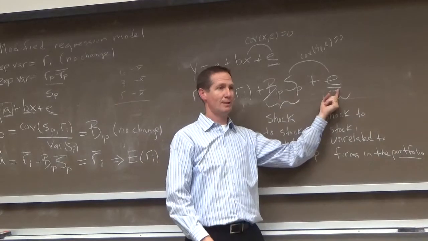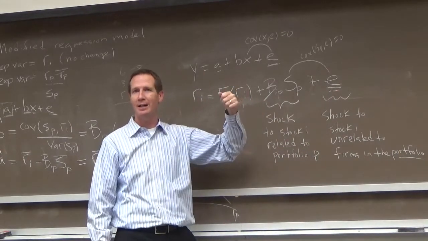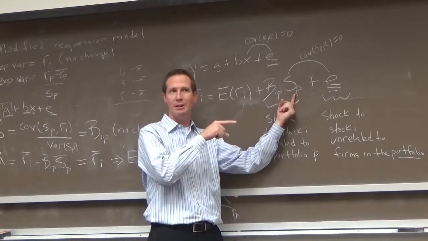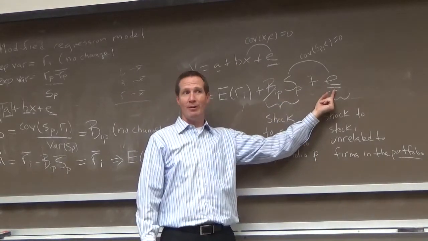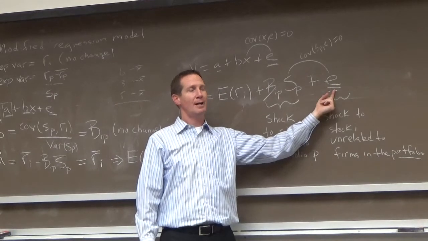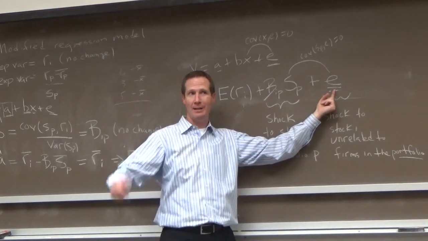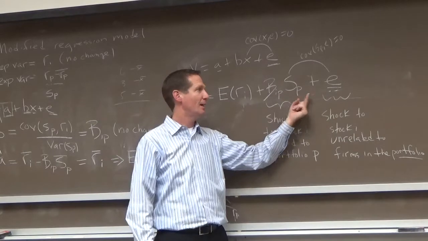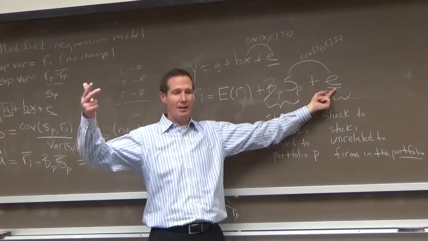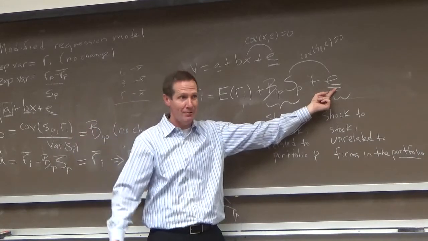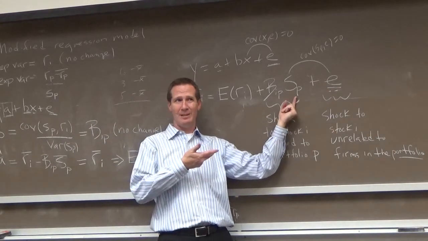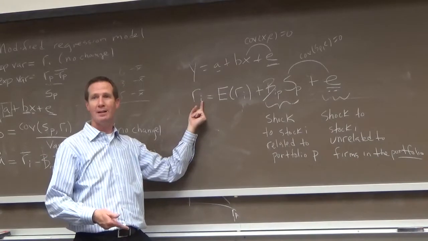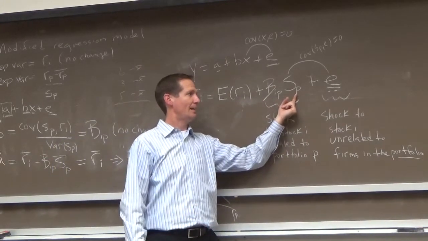Or it could be something more firm specific. That kind of shock, the tax reduction shock, would affect all firms in Utah, but would not affect these firms because we're assuming those are car stocks in Michigan. It could be something like Autoliv just acquired a new patent for a new sweet airbag that's going to make it a lot of money. Well, that's great for Autoliv, but may not affect the car stocks in Michigan. Or it might be that the CFO for Autoliv was just caught for fraud. Oh man, that's bad news for Autoliv, but shouldn't affect the car stocks in Michigan, right? So this is just something that was unanticipated that affected the return for Autoliv that month that is unrelated to the firms in the portfolio.